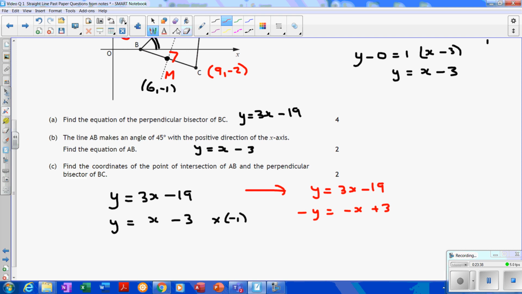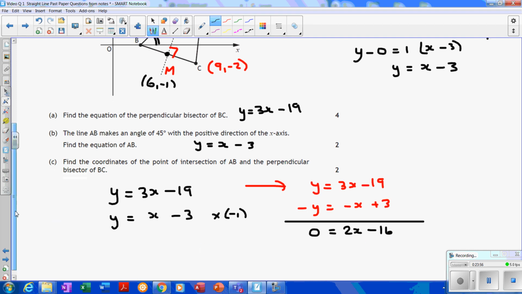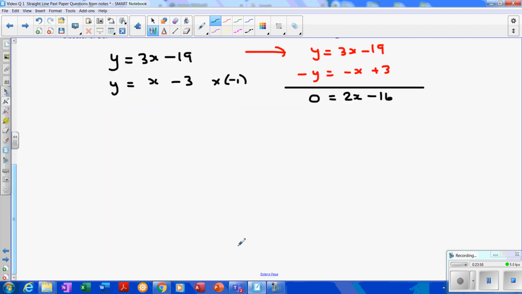Add those two equations together. And when I do that, you can see that the y terms cancel, so that's 0 in there. Then I've got an equals. That gives me 2x. And minus 19 plus 3 is minus 16. So if we solve that equation to work out what x is. Okay, so read it round the other way. 2x minus 16 equals 0. Add 16 onto both sides. So 2x is 16. I don't want 2x, I want 1x. So x is equal to 8.